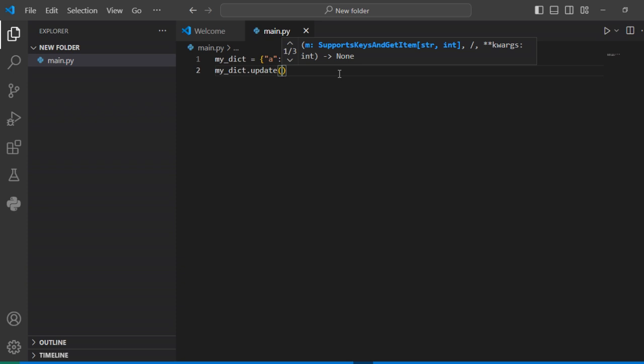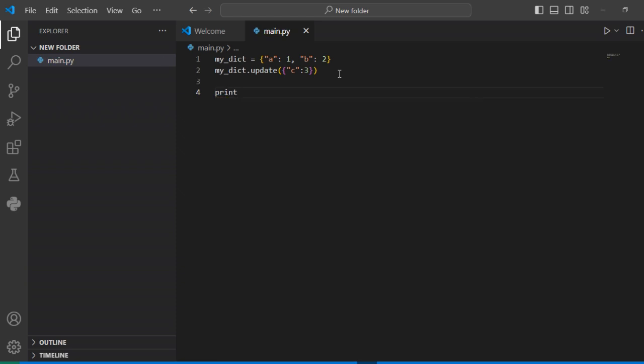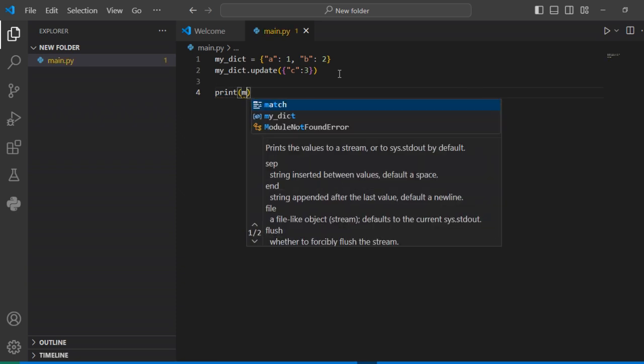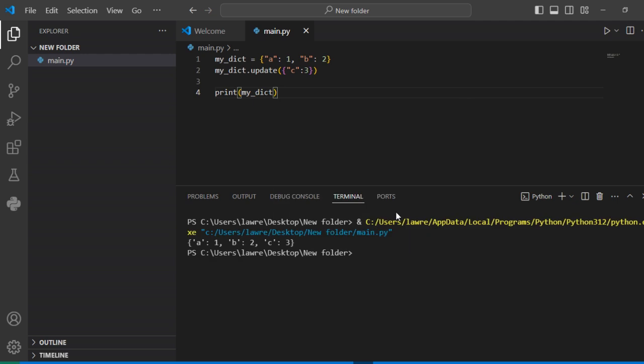Let's say I want to add C also to it, with the value 3. If I print my dict now, you see that it has been updated. So now C and 3 is added to it.